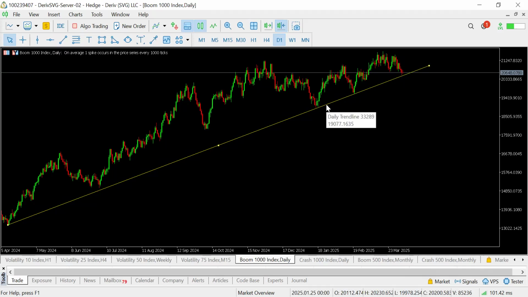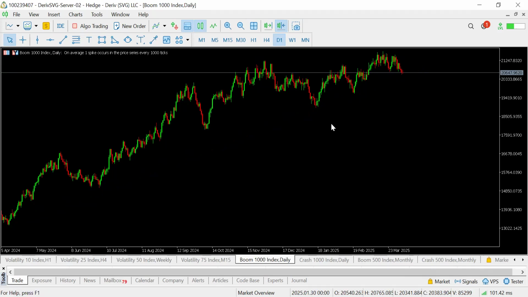So basically, when I do my analysis on these pairs, I use what I call the top-down analysis. Now, what does the top-down analysis entail? Top-down analysis simply means the use of price action. Using price action simply means that you are using the past behavior of price in combination with what you are seeing presently to predict what price is likely or probably going to do in the future.